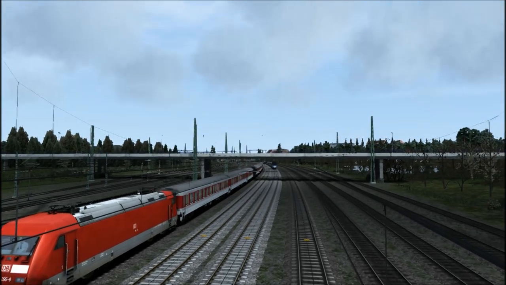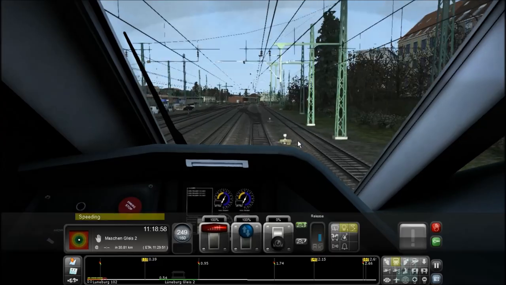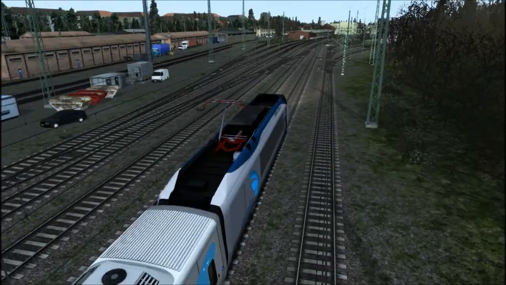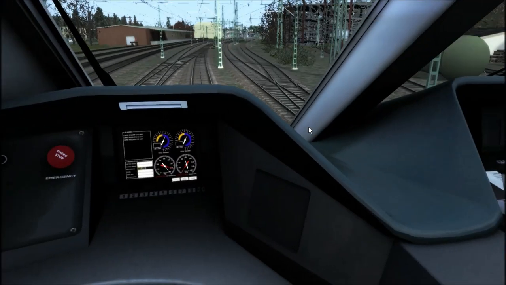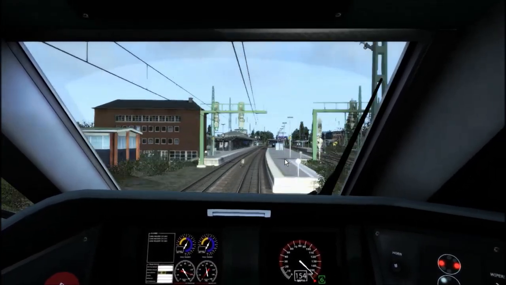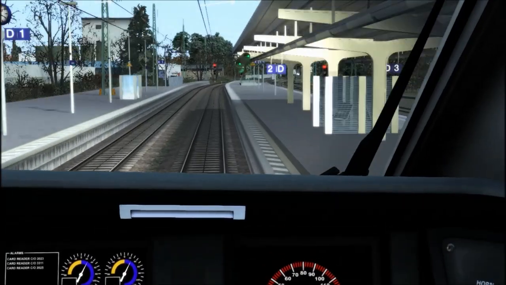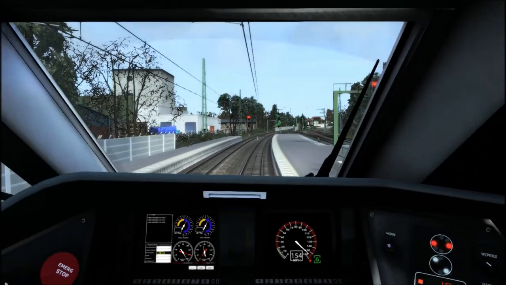Oh, my God, my thing just zoomed past. Look at that. Oh, I've got a station here. Oh, dear. This is really quick. Oh, God. Oh, corners! No corners! No, wait. Still 154 miles per hour. Oh my God, this thing's gonna jump the tracks.